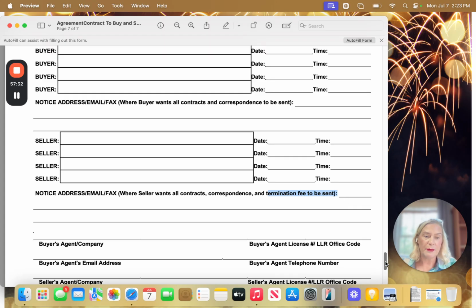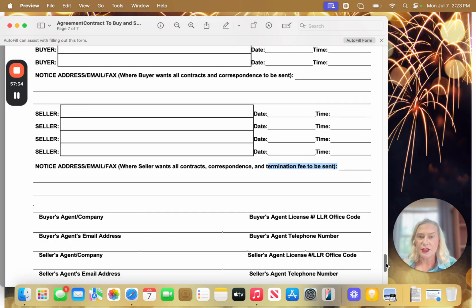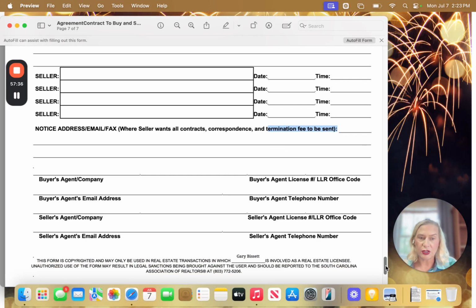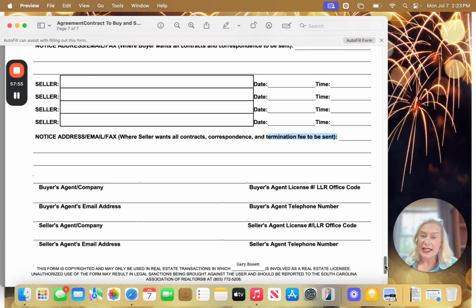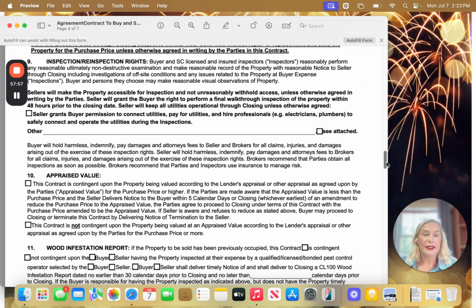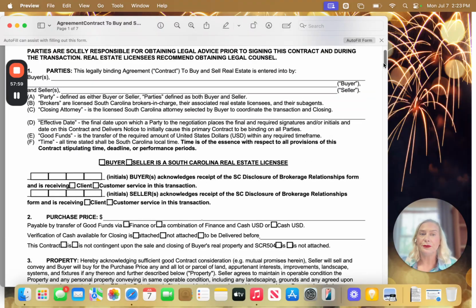And then, of course, the bottom half, you guys already know, is your particular information with LLR. The LLR office code, by the way, is on your real estate license. I love getting text messages at midnight on Friday asking what our LLR office code is, even though I do answer 99% of the time. Just know that this code, if you need it and I don't respond, is on your real estate license. That is the real estate contract as of June of 2025.